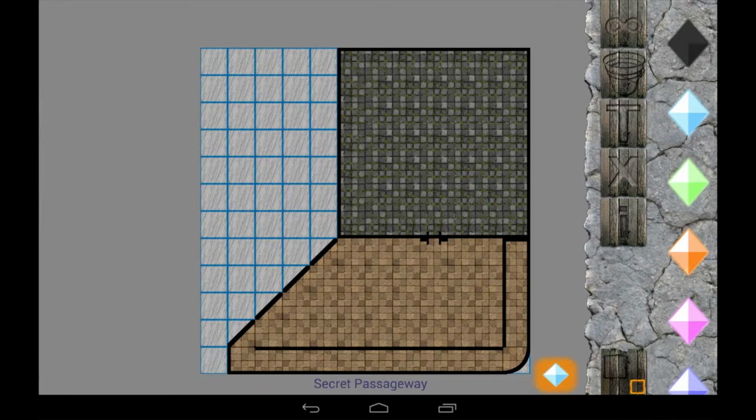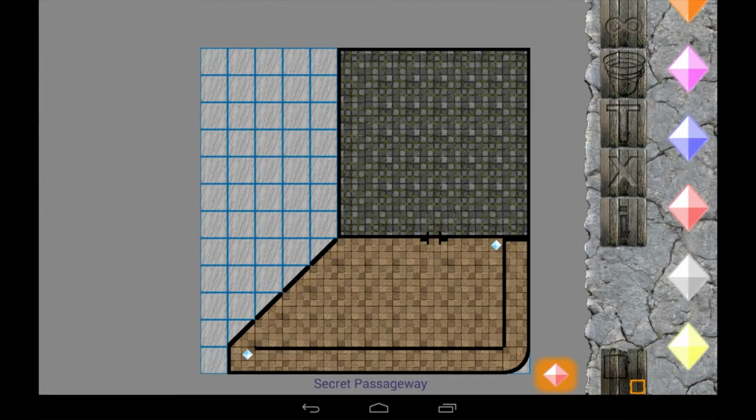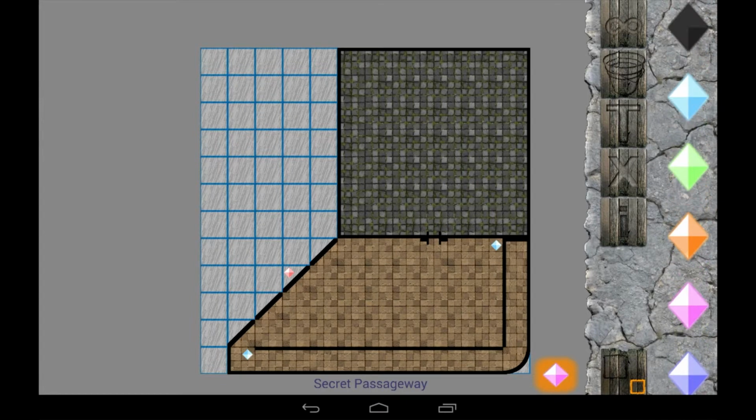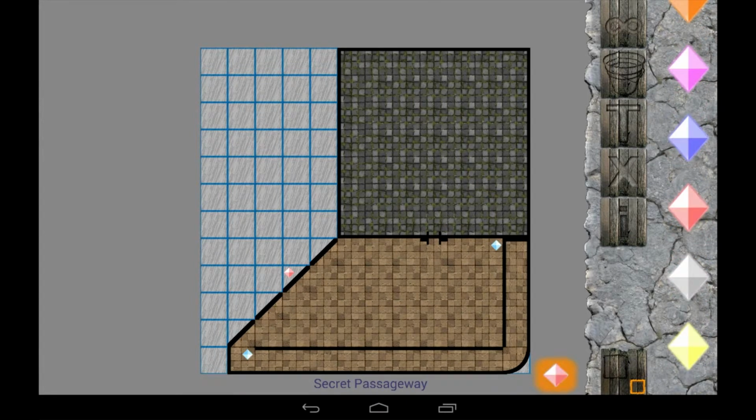I have these guys here that I can place on a small section of the tile. Let's say I have that red icon over there, means that this is where I wanted to have that one thing that the rogue would find, and they'd have to do a skill check there.